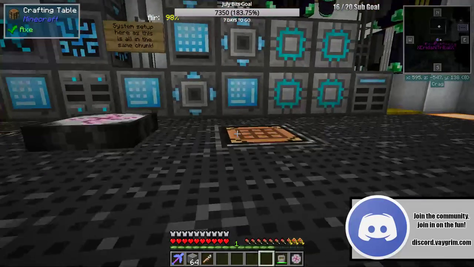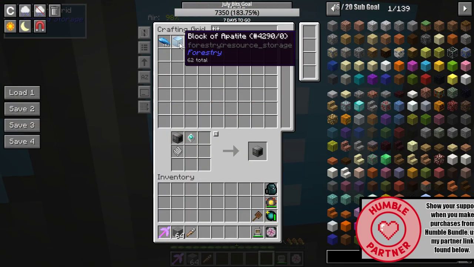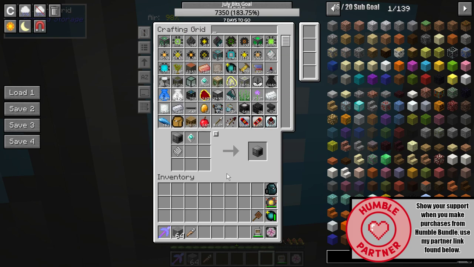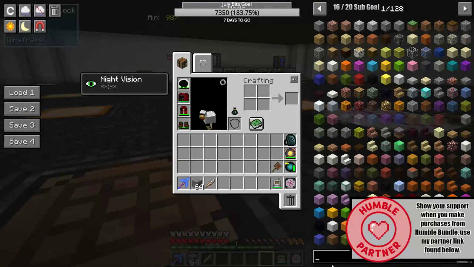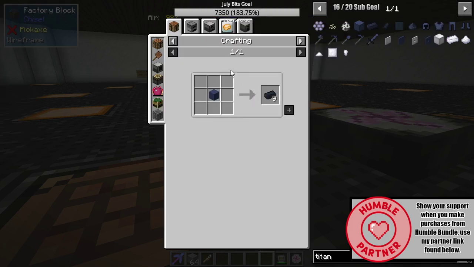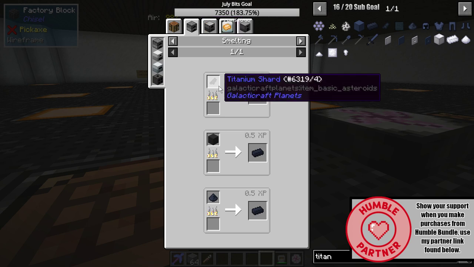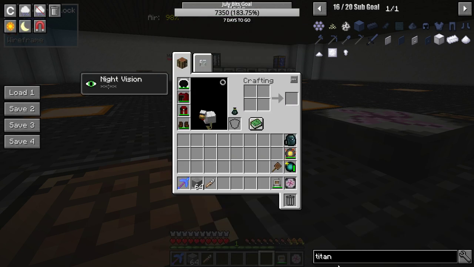Don't we? Nope. We have tungsten, not titanium. No, I think titanium is picked up on asteroids, which means we need to upgrade to tier 3 rockets. I thought we had tier 3 rockets. Well, no, we have tier 2 rockets. We did not do tier 3.